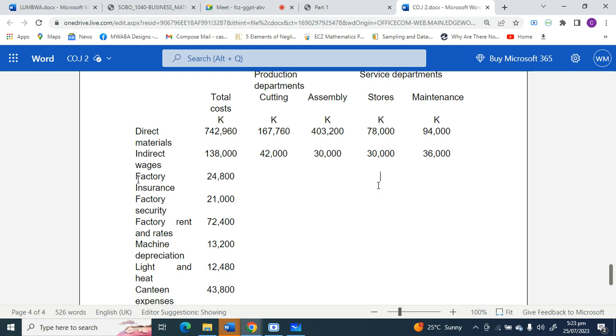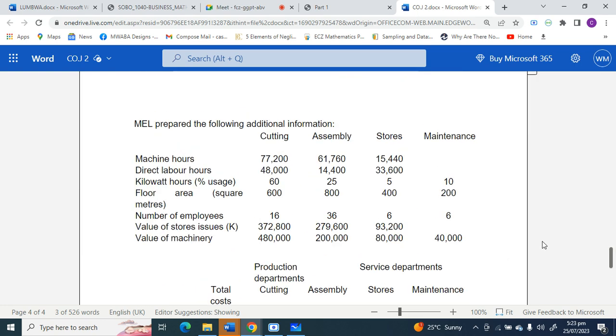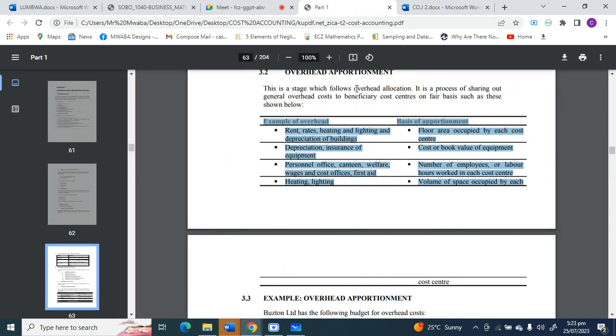So we'll start with factory insurance, right? Our total overhead is 24,800. We have to share this 24,800 across these four departments. So we have to select a suitable basis of apportionment. So we're going to come to the table which can help us determine that.